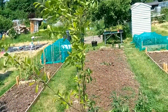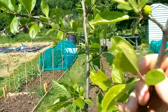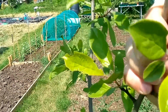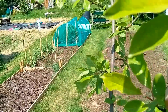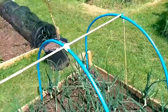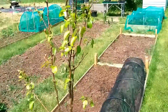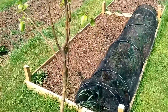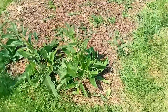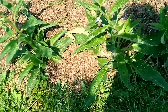This is our plum tree - if I come in, I'm not sure you can see there's a little plum in there. Then coming here, here's our pear tree which has got quite a few pears on it now. And the comfrey that we put in - three plants are doing really well there, so I'm pleased about that.